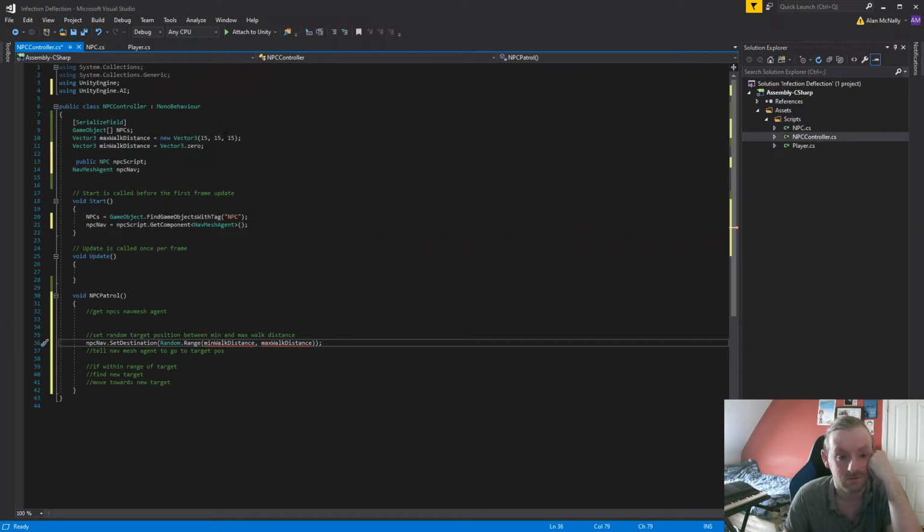You could do random dot range between 0. Why wouldn't it do 0 and 15? Because set destination needs a random dot range, set destination. Oh. Okay.